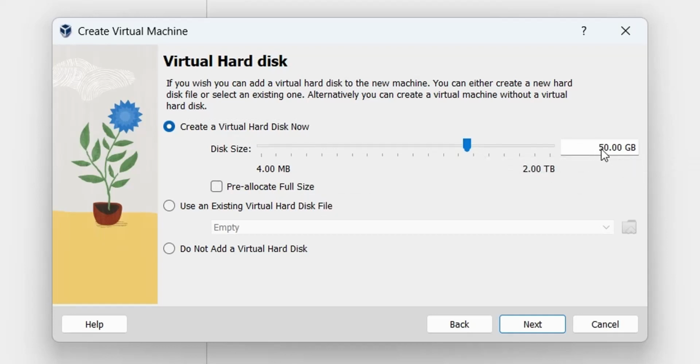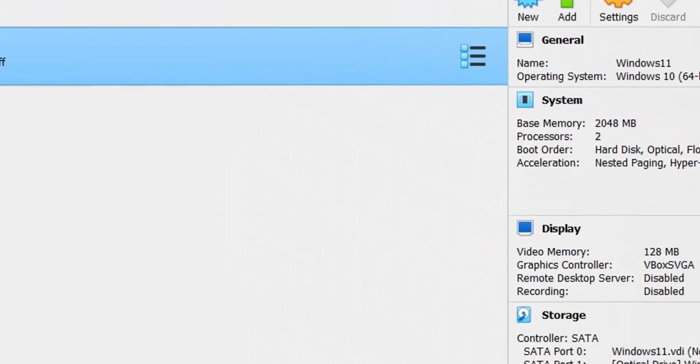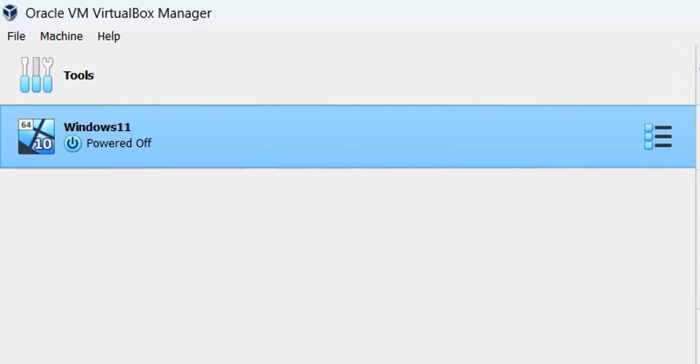We will create a new virtual hard disk of 40 GB for our virtual machine. Finally, a summary of our virtual machine's specifications are presented before the virtual machine is created. Once the virtual machine has been created, it will be displayed on the left side of the window.